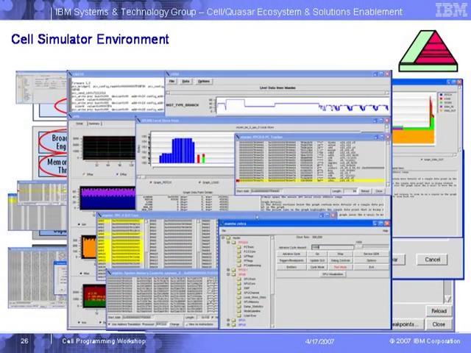Okay. And here's the simulated environment. In this window, when you bring the simulator up, it will boot Linux and display in this window. We call it the simulated window. And there is some data that you can look at from the statistical point of view or from the resource point of view. Okay, breakpoint, you can set a breakpoint. This is some nice graphic. You can see that one as well.